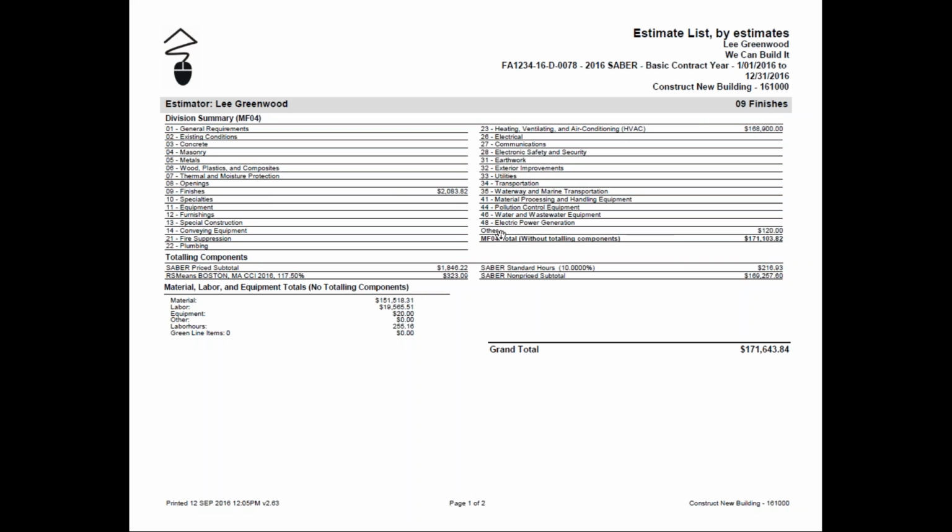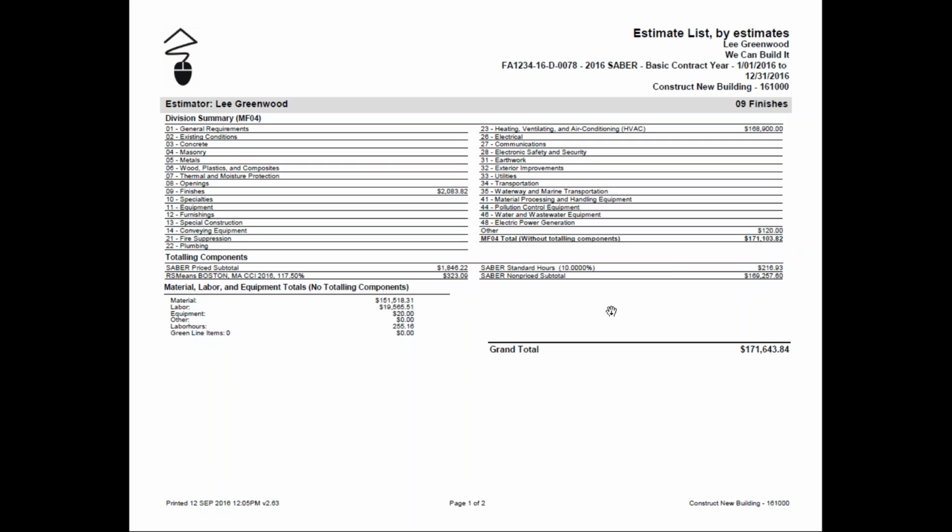And we've gotten rid of our alternate division here, and now it just says other. And this is going to be $120. This is going to be our widget, because it did not start with 01 through 48, right? The new 50 divisions. And then we have totaling components, MLE breakdown, and there's no price non-priced here because this report doesn't care if it was priced or non-priced.